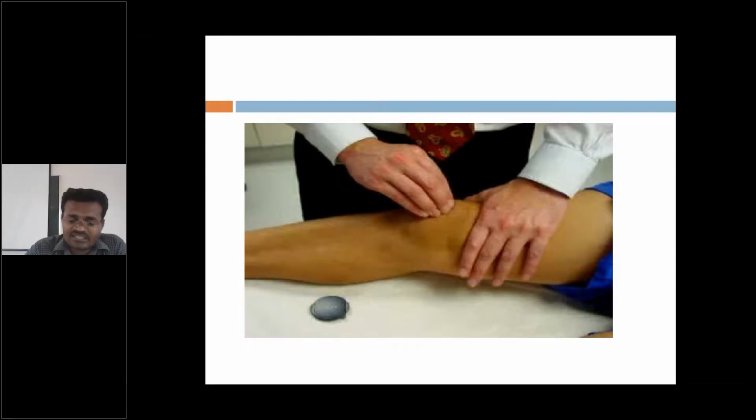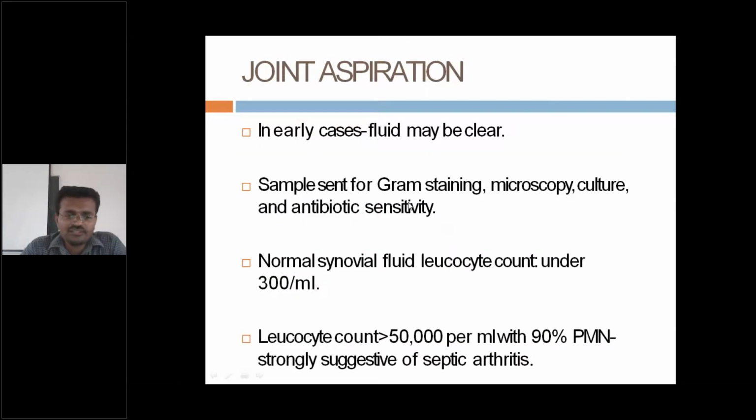Joint aspiration. This is an OPD procedure. There is swelling, so we can see whether it is a hematoma collection, a pus collection, or an increase in synovial fluid, just by simply inserting a needle. But before inserting the needle, we have to clean properly. We should not infect the joint. Generally we insert at the supralateral region, not the medial side. Superior pole of the patella on the lateral side, we insert the needle diagonally underneath the patella to aspirate the fluid so that it enters the joint.